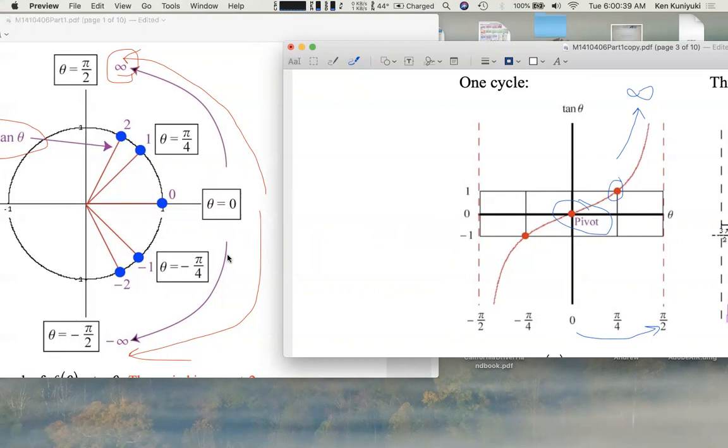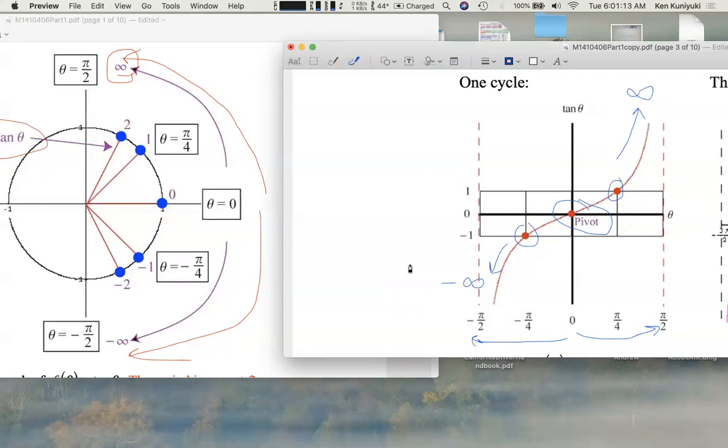Now going backwards, tangent of negative pi over 4 is negative 1. That explains why this point, negative pi over 4, negative 1 is on the graph. It's a quarter point or key point. And as theta approaches negative pi over 2, from the left, the tangent values, the slope values approach negative infinity. The y-coordinates, the tangent values, approach negative infinity.